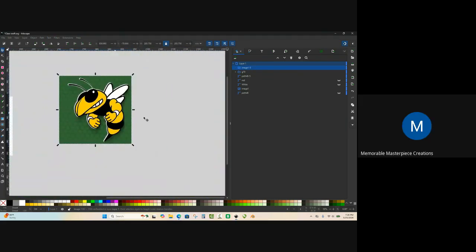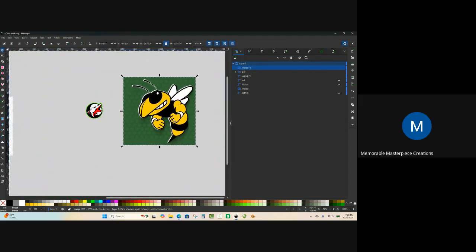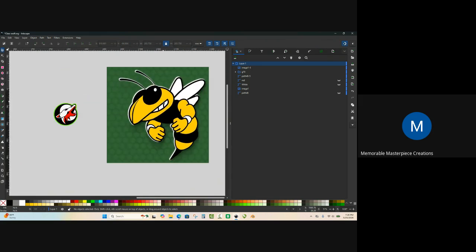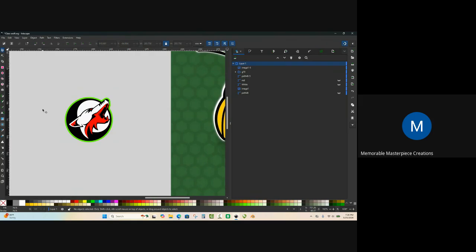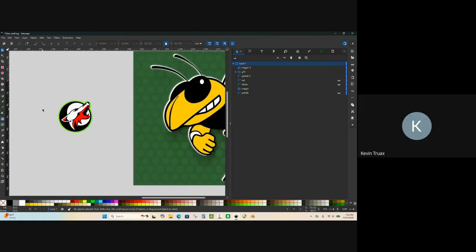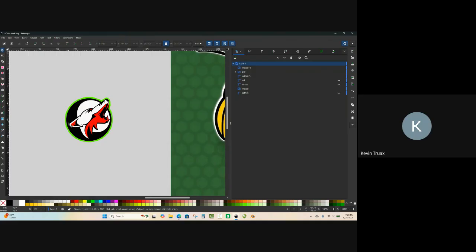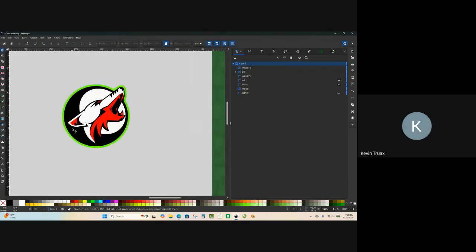This guy right here. Quick question, Kevin, about that one. With the green on the outside, you didn't turn it green because it's under all the other reds on the top layer. I mean, you didn't turn it red. Right. For our purpose, the colors here in Inkscape are irrelevant because we're going into Bamboo. So it really could be green, red, pink, or anything. Got you. Okay, thank you.